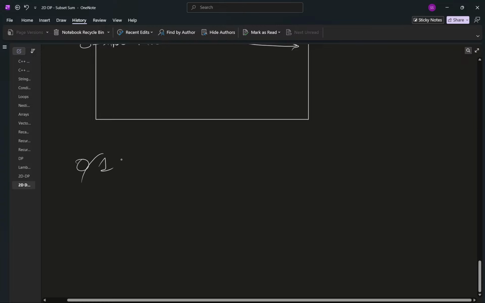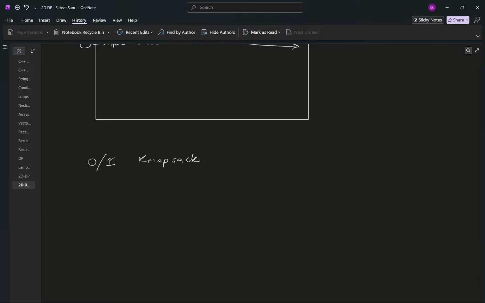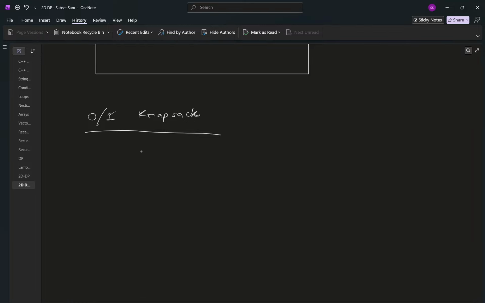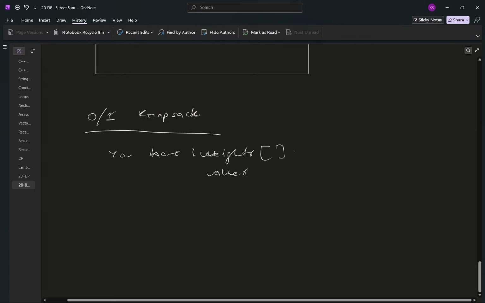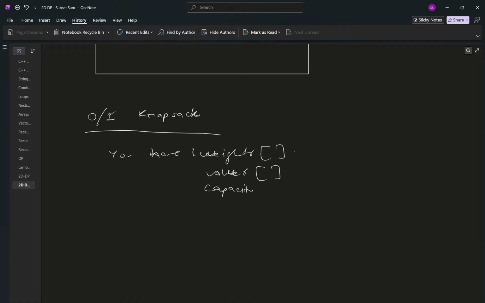Then 0/1 knapsack basically. True and false knapsack. Let's try to ask a difficult question, okay? So you basically have a vector of weights, and you have values, and then you have capacity, and you have to maximize the value.